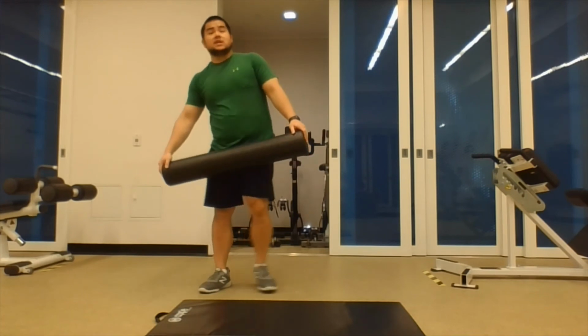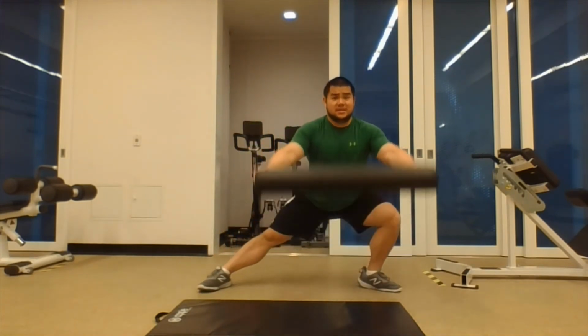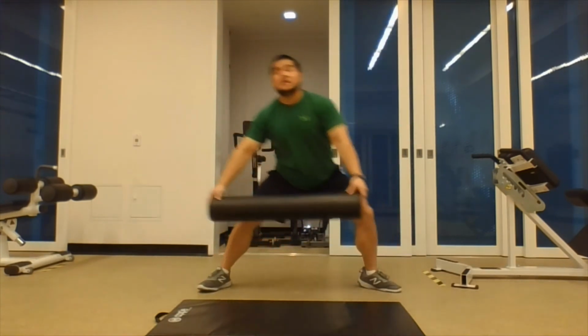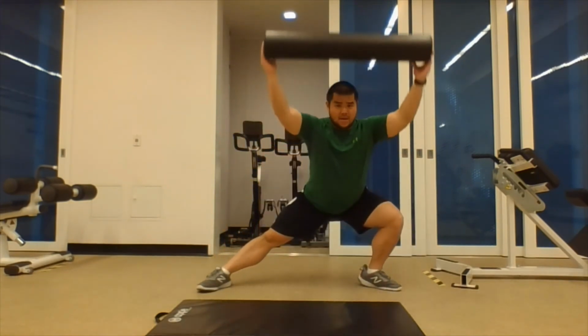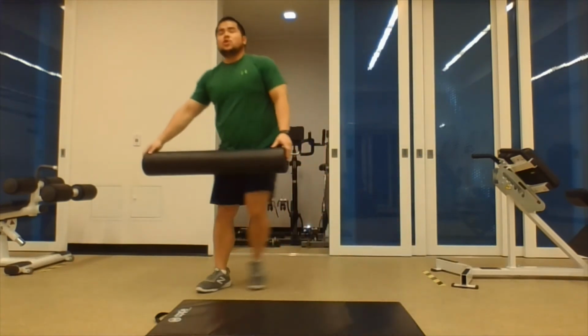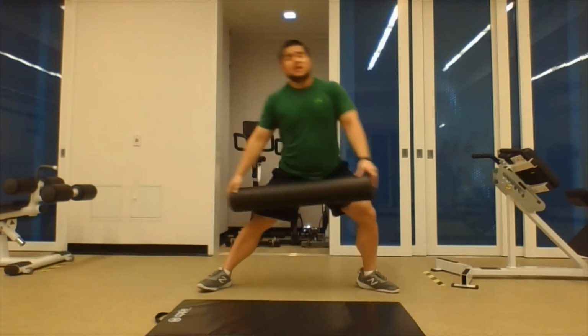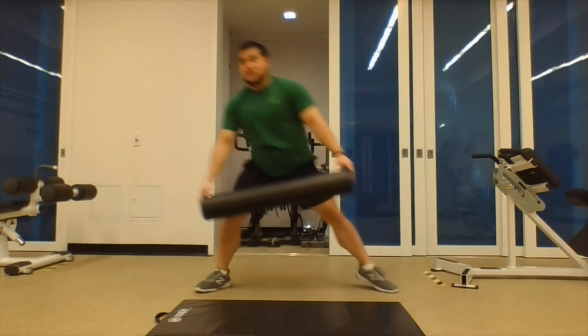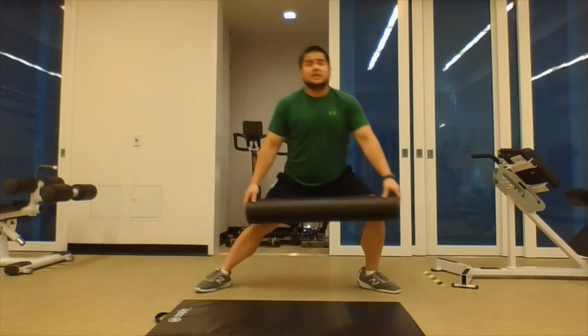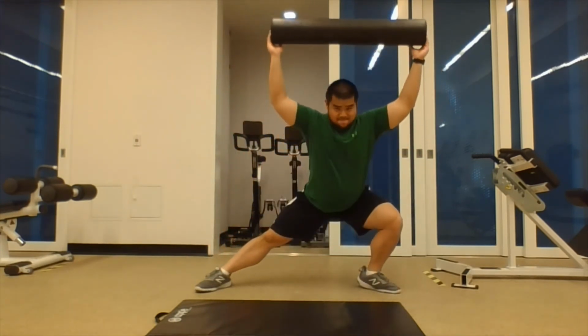Getting ready. So down and up. So you might find one side you can get a little lower. So a good way to kind of do one leg at a time. See if we're tighter on one side. So again, listen to your body.